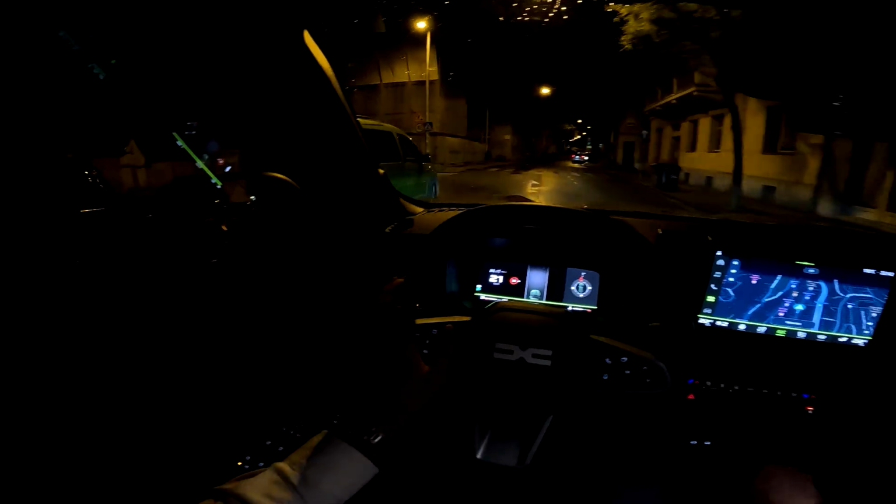What it means is that you can pre-configure your personal settings like safety perso, and then by double clicking this button here that is left of your steering wheel, you can then activate your desired settings. So that is a huge thumbs up from me, because it's very easy to set the systems the way that you want them to work.